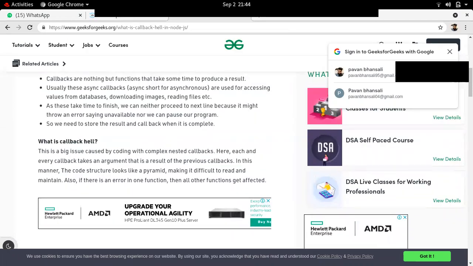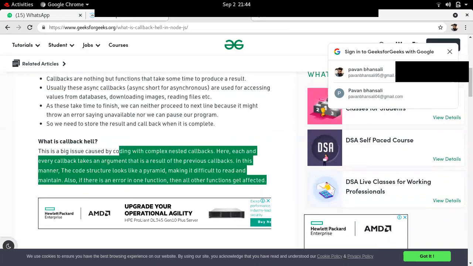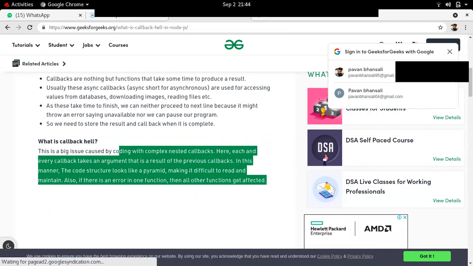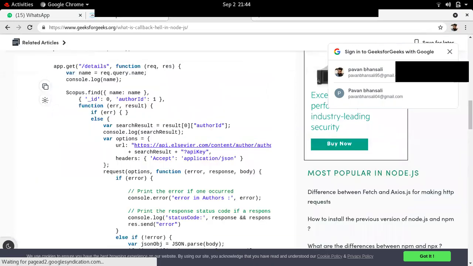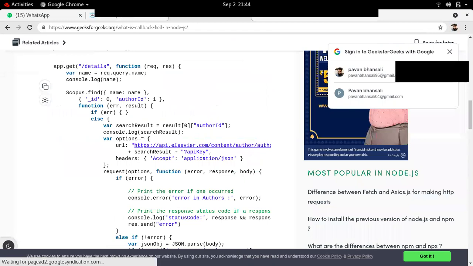So this is a very good explanation of callback hell. Because of callback inside callback, the code has become so complex that we are unable to read and understand it. And if any error comes in any one of the functions, then the process will stop at that moment.